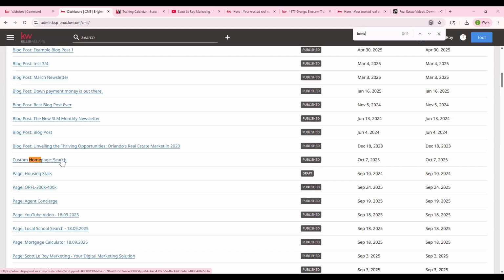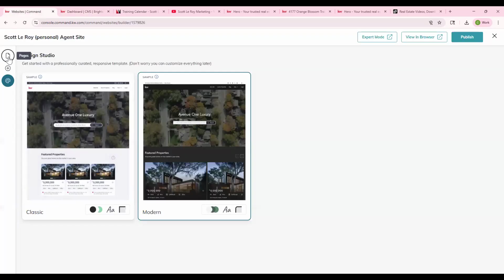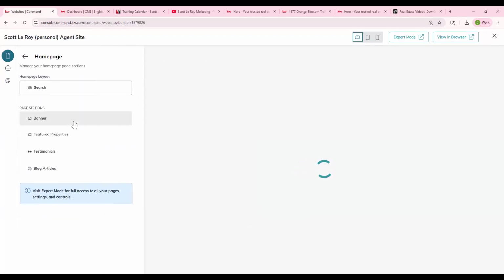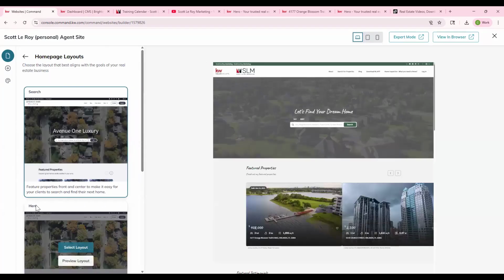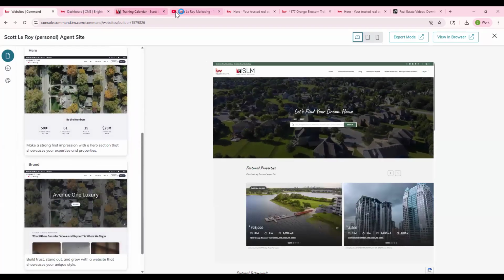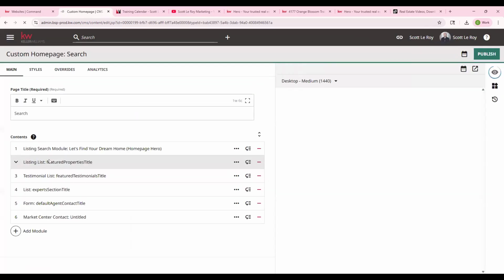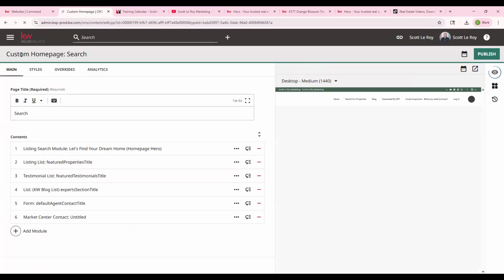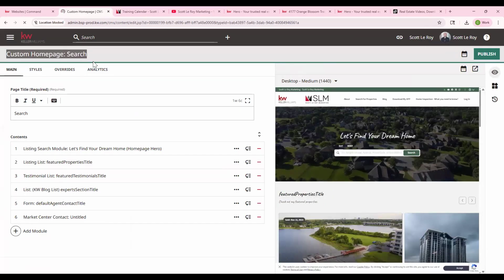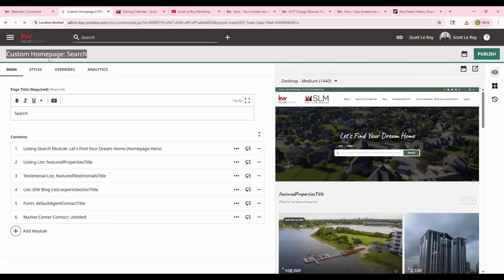Now, if you are in the search layout like we are, yours should say search. If you are in one of those other layouts that were available, you will see one of those. It should say hero or brand, okay? Since ours is search, we're seeing that. So I'm going to go ahead and click into that page and take a look at some of the edits that we can make there. So you'll see what page you are on up here. No matter what you are creating, it's going to let you know what you're doing right here.